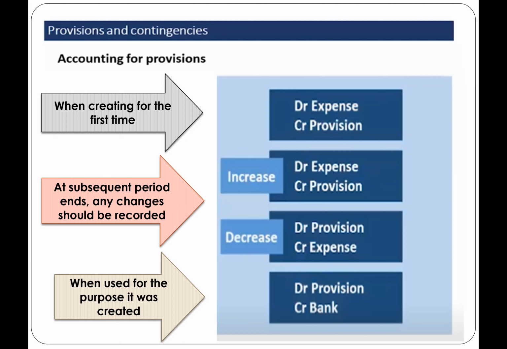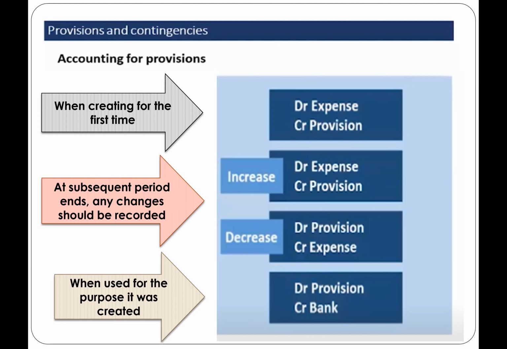Now, let's say we have created a redundancy provision of 10,000 today, and we want to settle this in 6 months' time. Then in 3 months' time, something happens that results in us wanting to revise our provision. So maybe there's been a change in labor law that now says instead of paying an employee 3 years' worth of salary, the law now requires you to pay 4 years' worth of salary. It means we need to increase the amount from the 10,000 to, say, 15,000, for example.